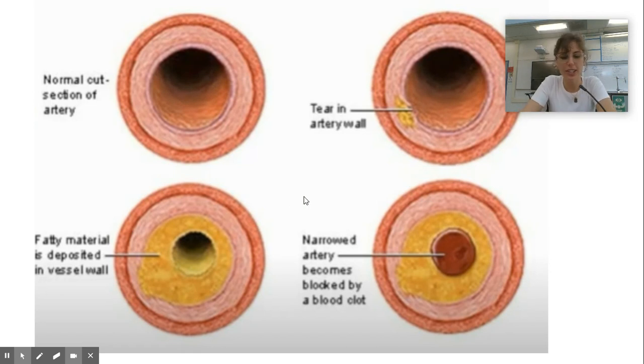atherosclerosis, okay, which is having a buildup of fatty material in your blood vessels, okay? So this is someone who does not have atherosclerosis, no fatty streaks even, okay? But basically what happens is fat builds up in the walls of our arteries, okay, and deposits. And so what ends up happening is that it narrows the diameter of those arteries. And so unhealthy fat deposits in your blood vessels limit blood flow, okay?